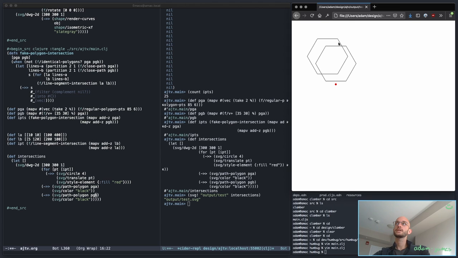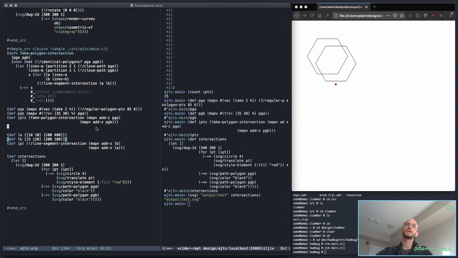I'm going to try and extract this segment and this segment and just run those two segments through the line segment intersection here instead. So I'll go do that.